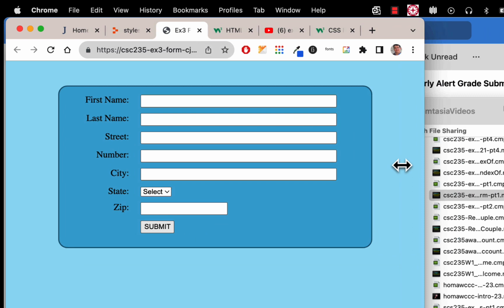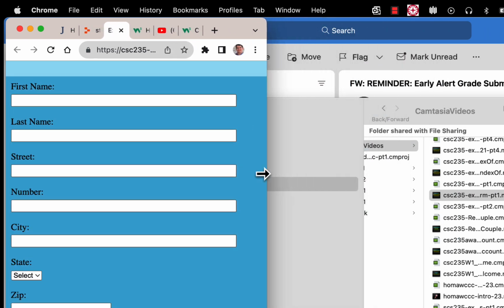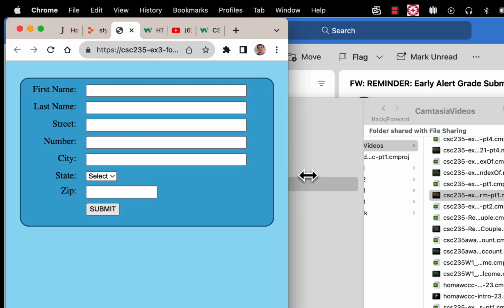So this looks okay. Gets a little, now that's a little better. That looks a little better. Now we don't have this thing going all the way across. We could. And the color, you can make the whole color of the body change to be one solid color. You don't even have to have this be different. You can have body be that same color if you want.